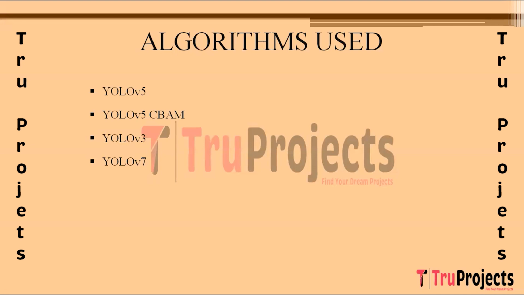The next algorithm built is YOLO V7. So it is an upgraded version in the YOLO lineup, combining the strengths of YOLO V4, scaled YOLO V4, and YOLOR. Its main feature, the extended efficient layer aggregation network, that is E-ELAN, boosts learning capabilities, and with compound model scaling, it adapts independently in width, depth, and resolution. YOLO V7 stands out for efficient real-time object detection, making it an ideal choice for the project, offering a harmonious blend of efficiency, adaptability, and accuracy.